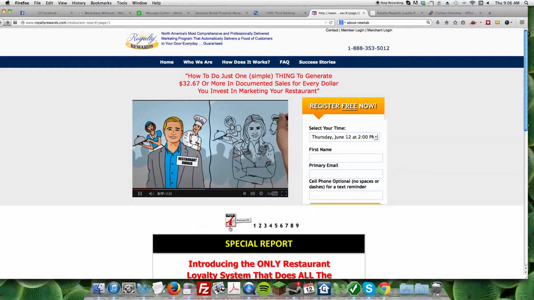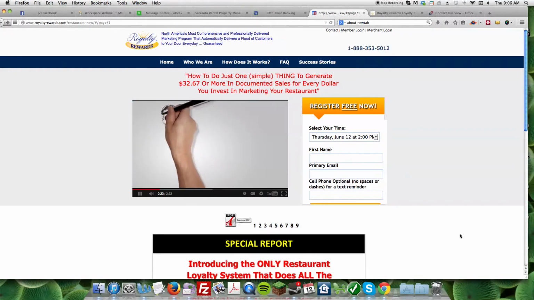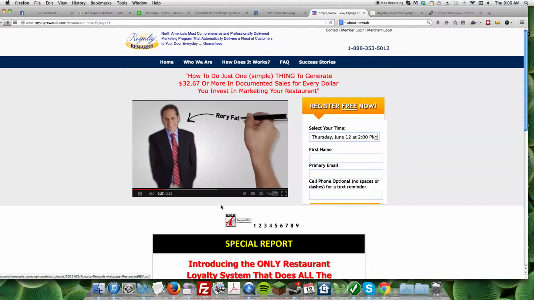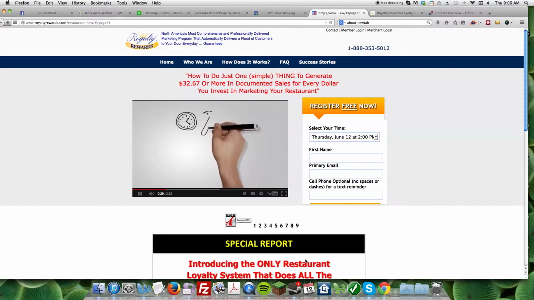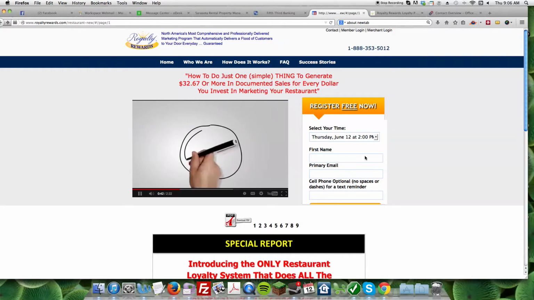The thing we're trying to avoid is that the special report needs to be seen from the bottom of the page. Now, obviously, if they're on small screens, we can't do anything about that. But on a general screen, we want this to peek up off the bottom of the page so they know that it's down here. Before, that form was so long, you couldn't tell that there was anything below the video in the form. So what we were hoping is to make this smaller so that the button and everything shows up here.